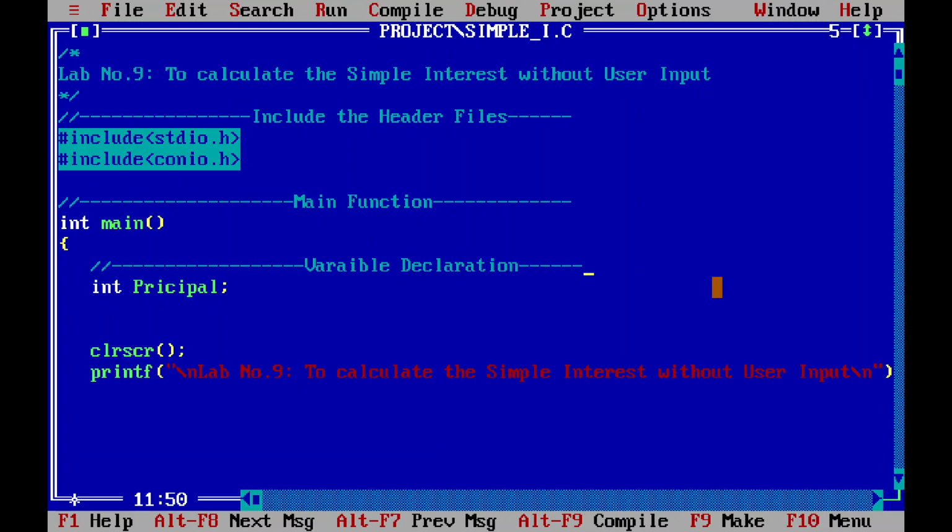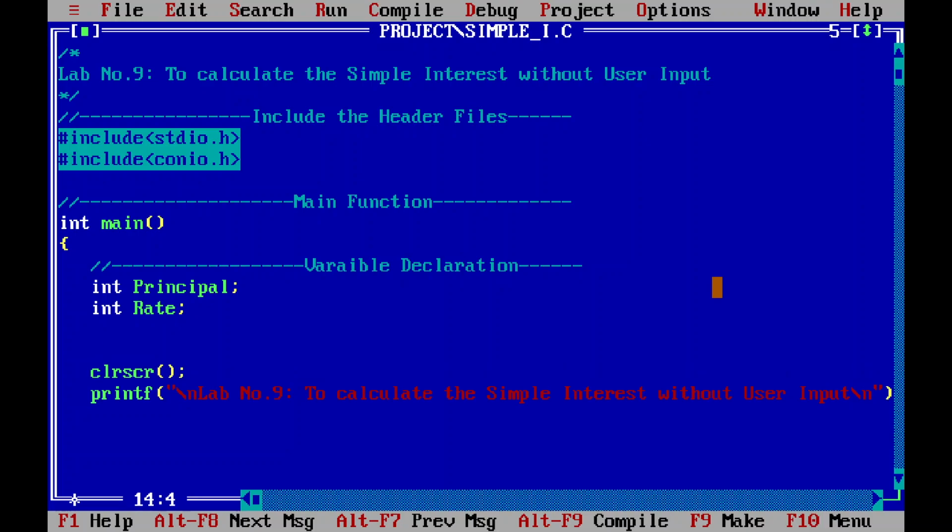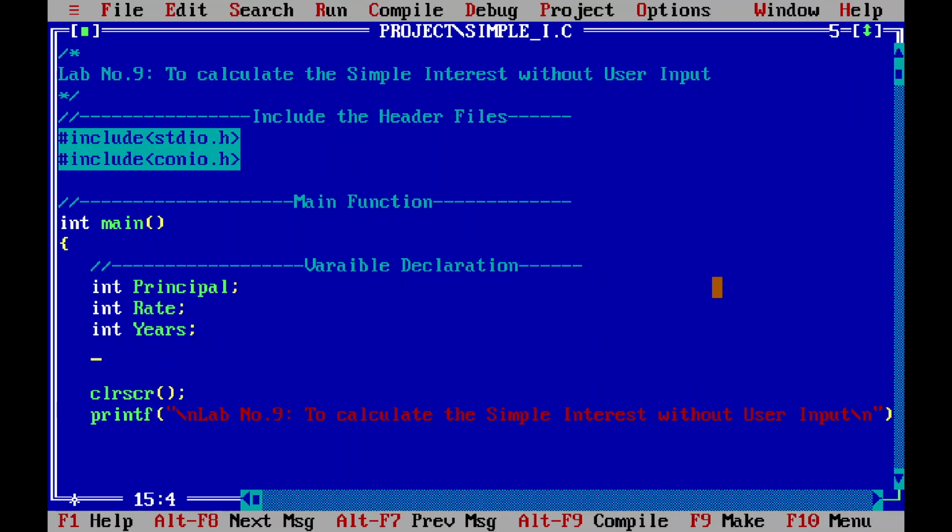Variable declaration. Inside that, we need the next thing after the principal amount, which is missing over here. After the principal amount, we need a rate of interest, which can be an integer or a float, anything. Right now, I'm keeping it simple. So the interest rate is like this one. And eventually, we need the number of years, which is also an integer value. So that's fine. These are the declarations, and it is perfectly clear.